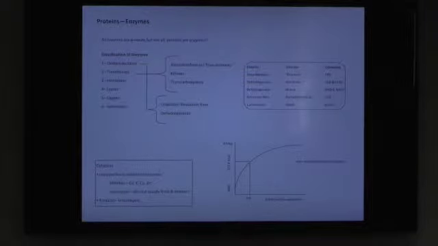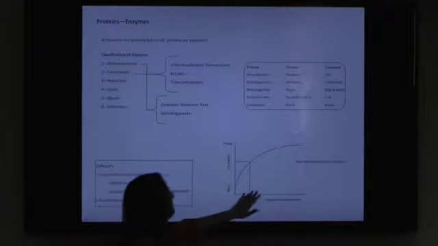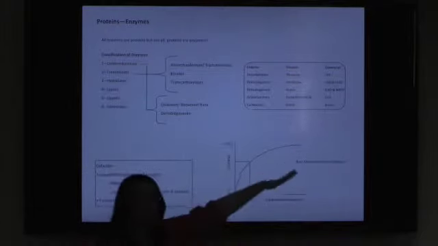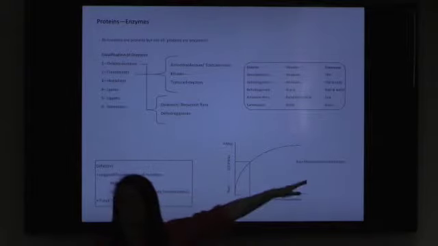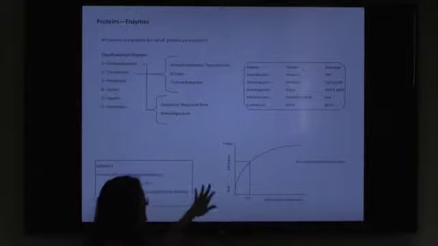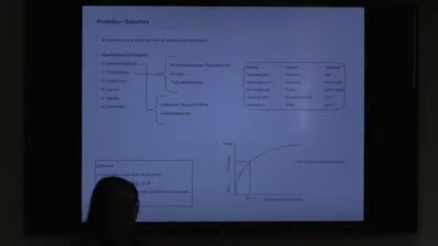Okay? Everybody recognize the beautiful little chart on the bottom? Anybody know what it's called? That's the name of the chart too. So remember, this tells you the rate of your reaction, right? The bottom part is your substrate concentration. The side is your velocity.